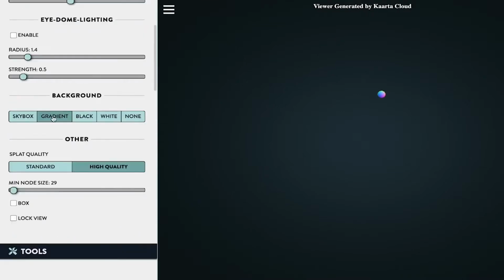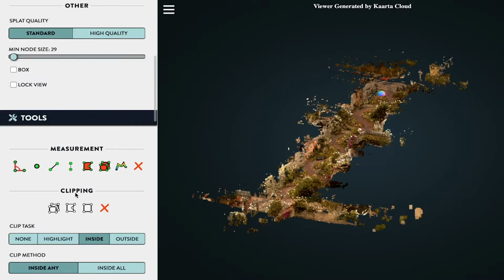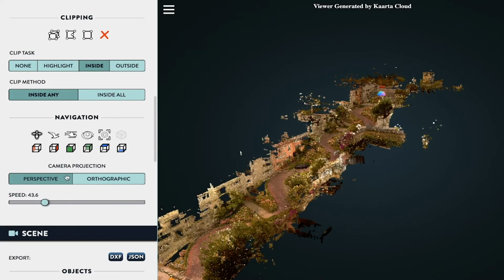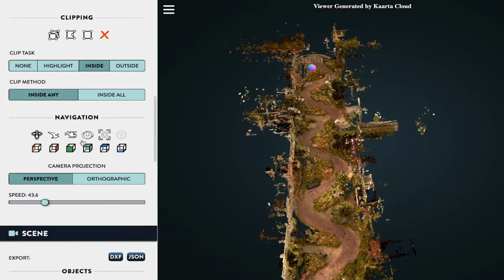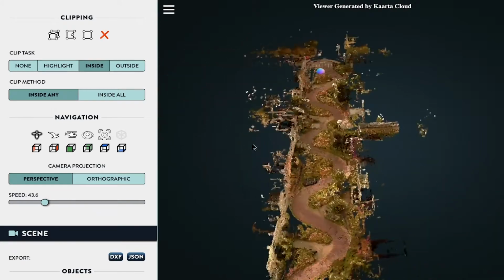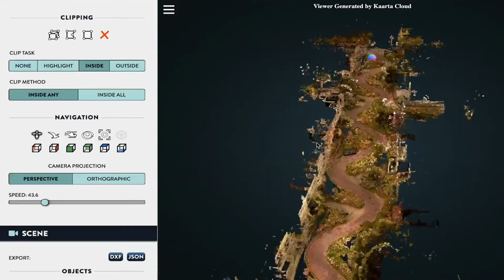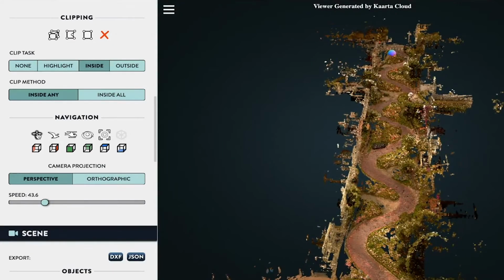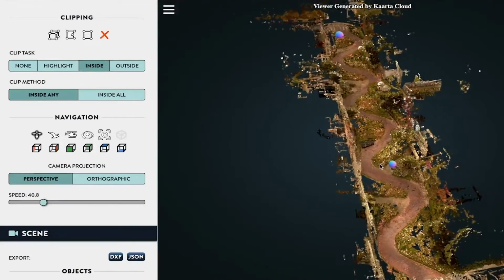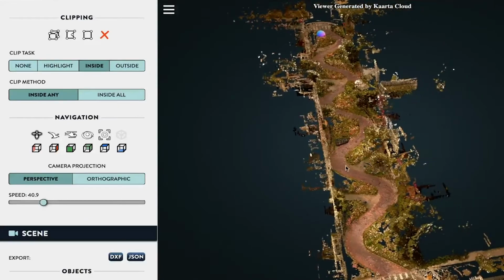Now let's dig into the navigation tools. We're going to start on the left side at the top here with our Earth navigation control, our fly control, followed by helicopter control, orbit control, full extent, and navigation cube. Now the default behavior is the orbit control, where the left click will rotate the object and right click and drag will pan the object. Whereas the Earth navigation control will do the opposite of that. It will use left click for panning and the right click will be the rotation.